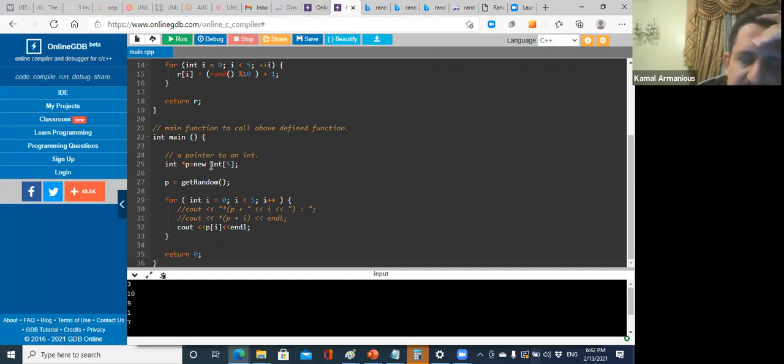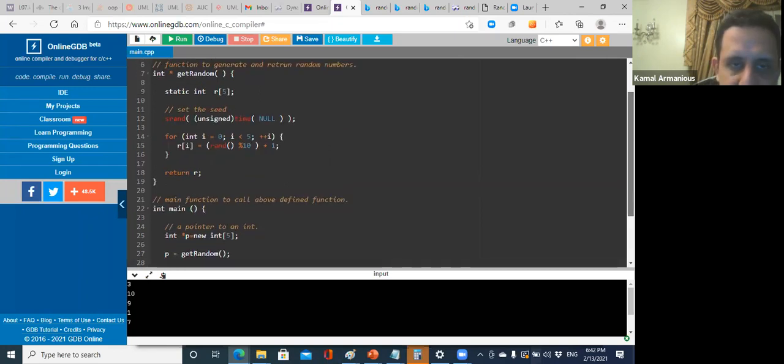It started, as I said, by the allocation. It calls function getRandom. It returns a pointer to a filled array, and then it simply prints out this array. I'll pause for 10 seconds here if anyone doesn't understand. So just let me know.